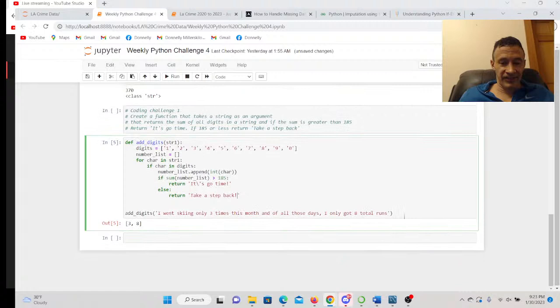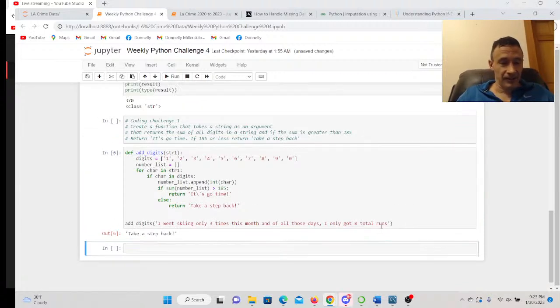All right, let's see if I got this to work. Okay, cool. It looks like I got it to work. So basically, what I'm trying to do here is I put in a string. So let's say I put in a string and I have these digits in here, but they're as a string.